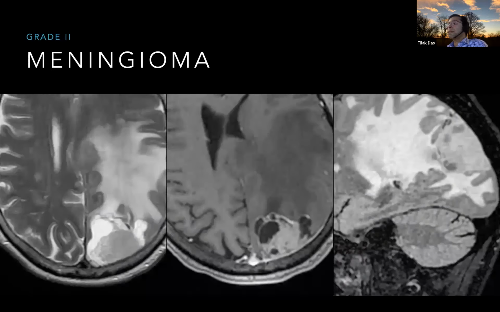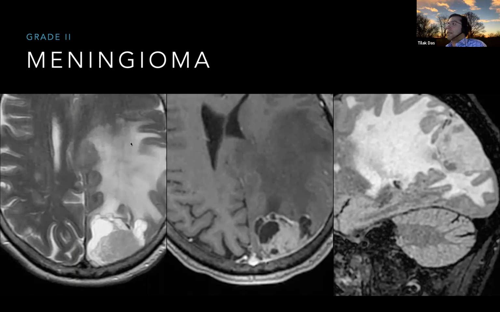Okay, so here is an example of a grade 2, an atypical meningioma. So notice how there's maybe more heterogeneity, there's some areas that are cystic, high T2, but that in itself is not that helpful. We saw some cystic meningiomas earlier, but the border with the brain parenchyma is a bit more irregular and less well defined. There is also quite a lot of edema.